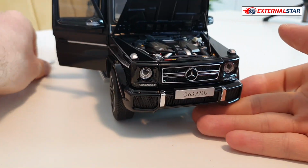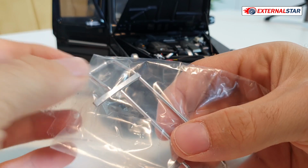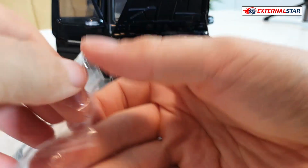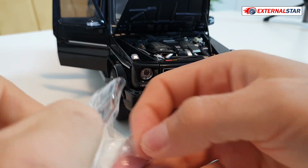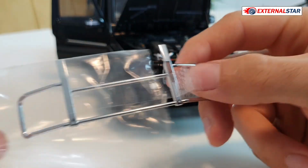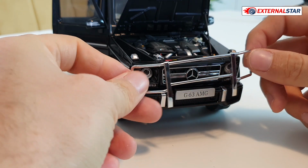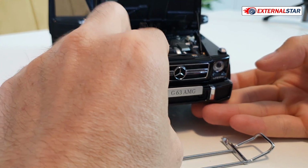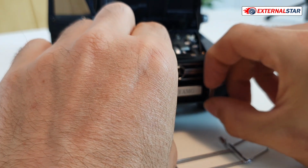Now I was also thinking about attaching actually this to the front somehow, to the bumper. Let me check what I can really do with that. Okay, so how do we do that, guys? So maybe I will need to really remove here the 2 pieces, or not? How does it work?